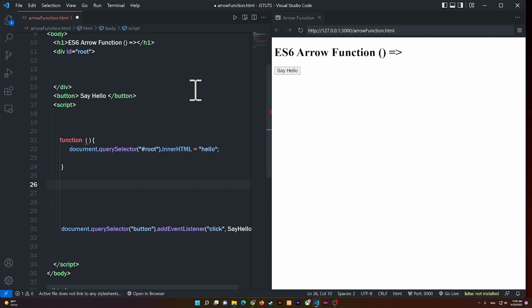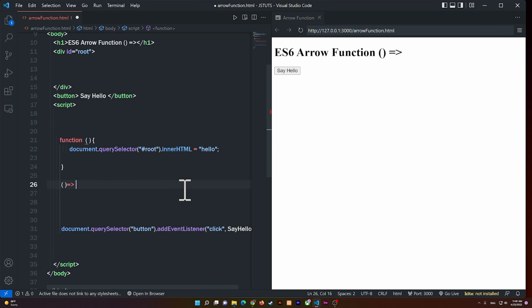Alright, so I can use equals to greater than sign. So this equal sign and greater than sign is equivalent of saying function. And instead of adding the parentheses to the right side of the word function, you'll have to add the parentheses to the beginning. Alright, so these parentheses right here are equivalent to these ones right here.